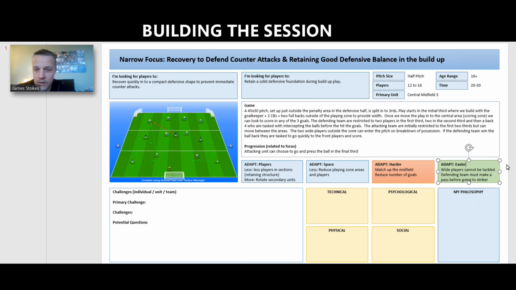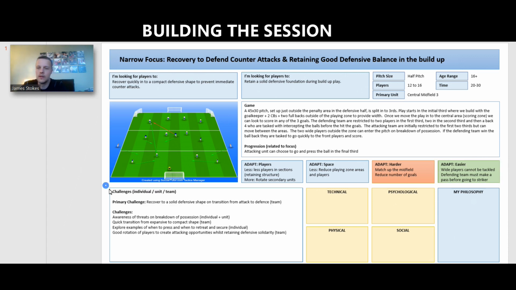We could make the neutrals on the outside, they can't be tackled, or the defending team, when they win the ball back, they must make 1 pass before going into the strikers. Or if the strikers win it back, they must make 1 pass before having a shot. It just gives the attacking team slightly longer to react, makes it a little bit easier for them.